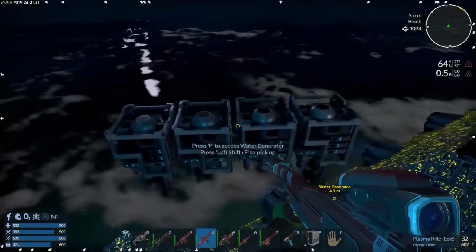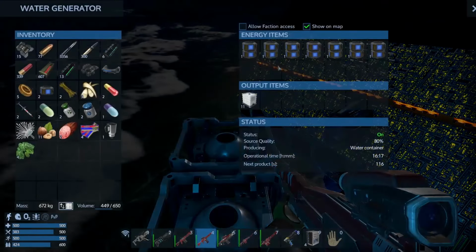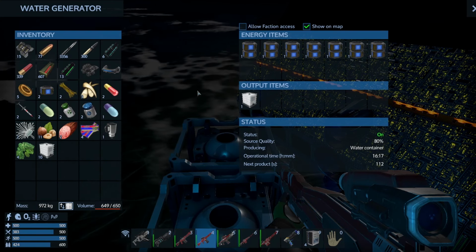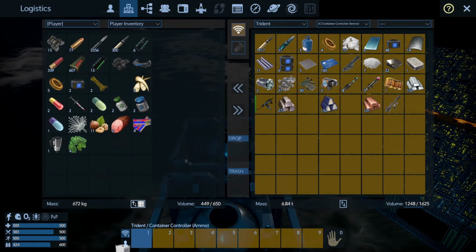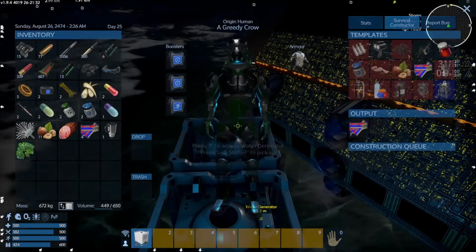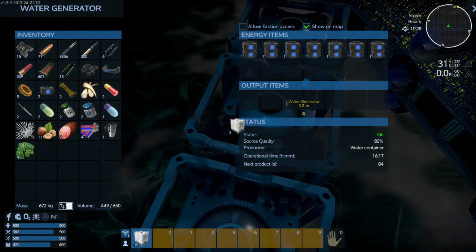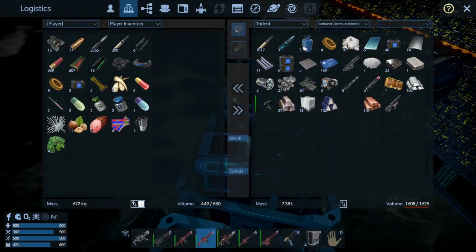Alright, back over here at these bad boys. Whoa. That was crazy. Let's take a gander. 11. Let's go ahead and connect up to this bad boy. 11. Another. Oop. Disconnect.